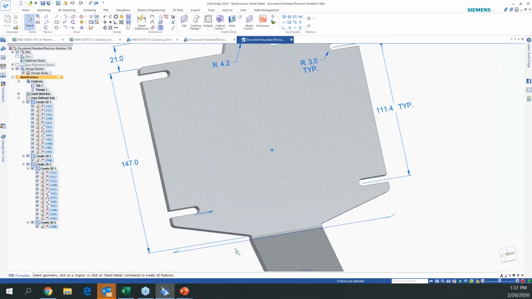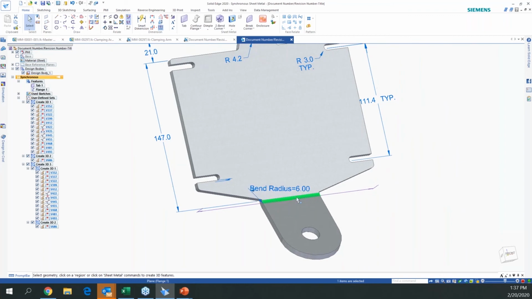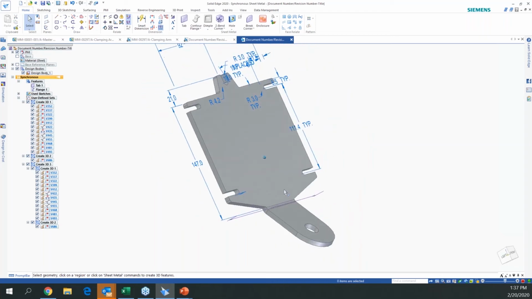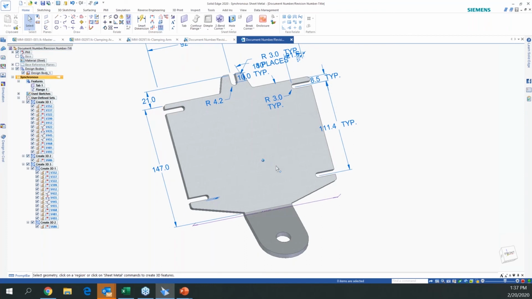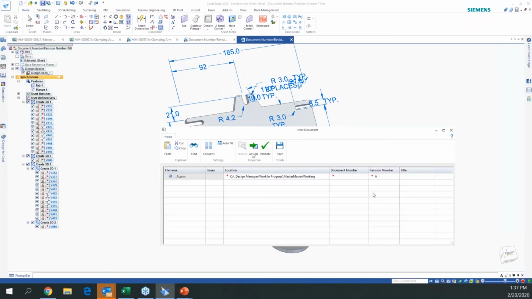It looks good, but maybe I want to make some changes to this part. If I want to make this fillet of 6, I can come in here and make it 6. Then maybe I want to add a little gusset in there. But this is legacy data, so I might want to save this and put it right into my assembly tools. So let's go ahead and save this right now. I see we're running pretty good on time. I want to assign all these, and let's just call this bracket.